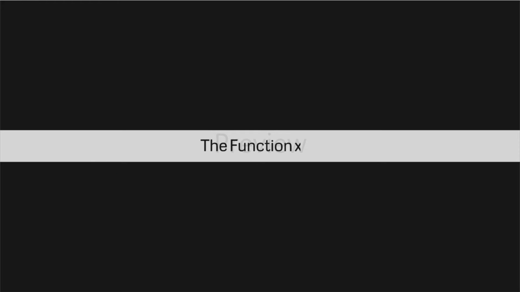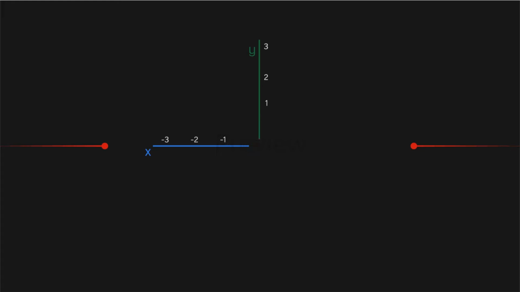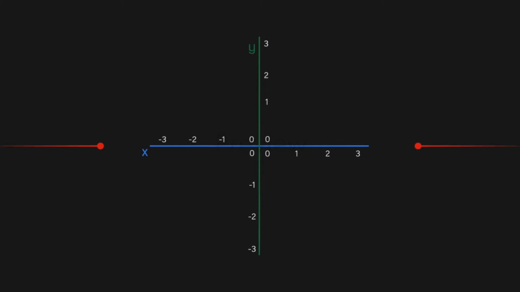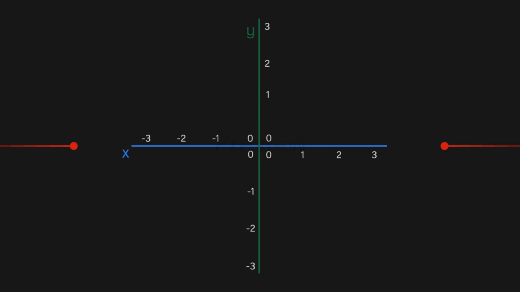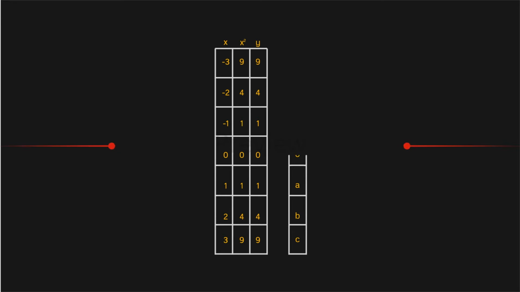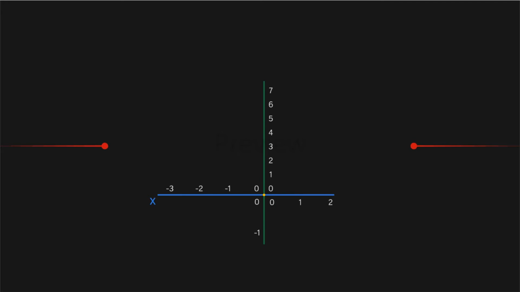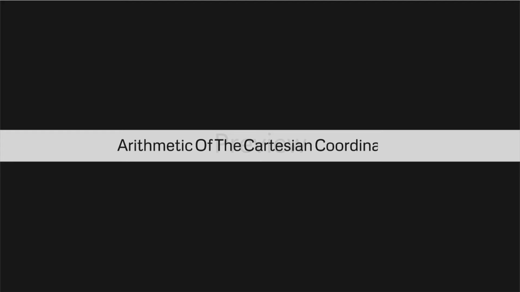The function x to the second power equals y. The function x to the second power has a minimum value of 0, and after that, whether x is a positive number, 1, 2, 3, or a negative number, -1, -2, -3, the result grows exponentially, as illustrated in the following chart. This is what a plane illustrates and what René Descartes discovered: how to draw maps using the square or Cartesian plane. Arithmetic of the Cartesian coordinates.